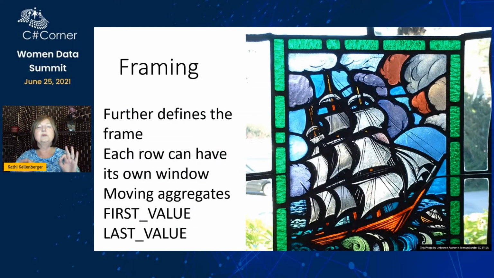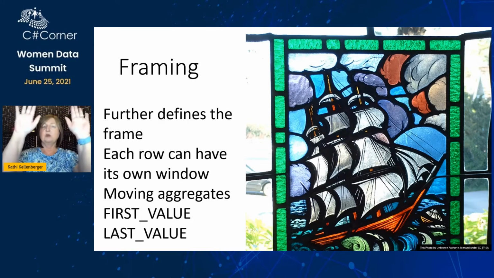Next thing we can do is add a frame to some of the queries. So we're talking about moving aggregates like running totals and also first value and last value. Those support what's called a frame. When I talk about windowing functions and partitions, I compare that to a window that has different window panes. I can have one great big window divided up into like 4 panes.